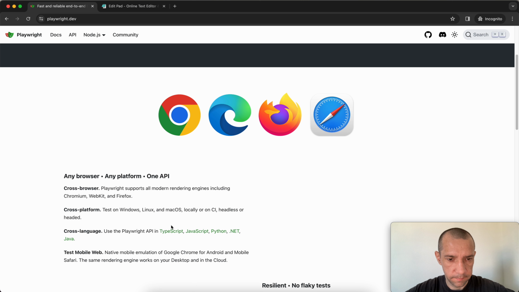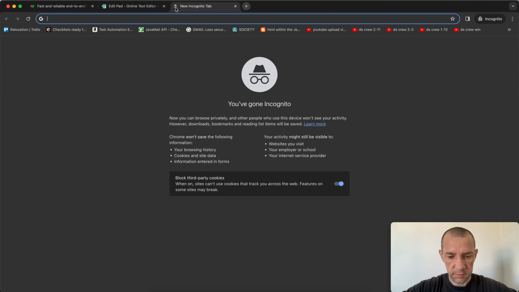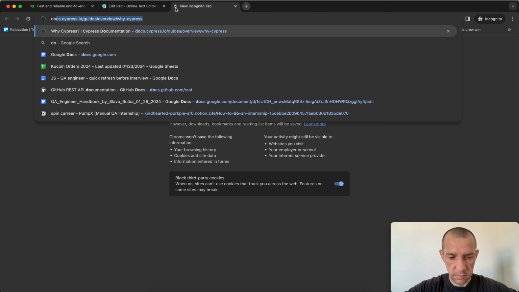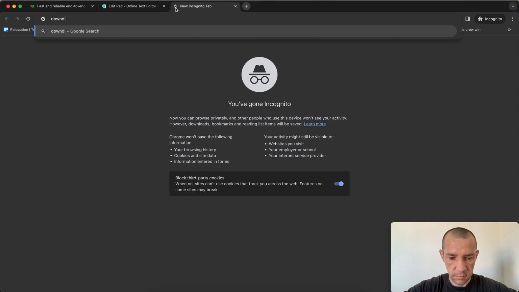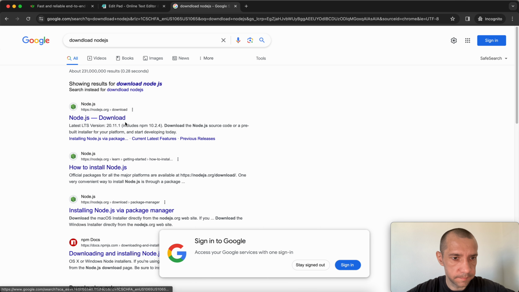So Playwright supports different programming language bindings. I'm going to use JavaScript for simplicity, since it's JavaScript and Node.js based. First of all, you will need to download and install Node.js.